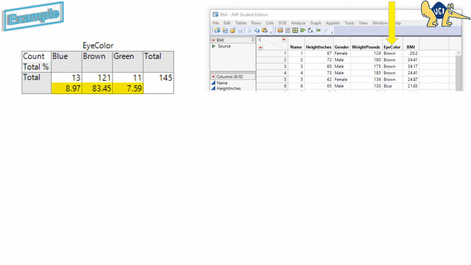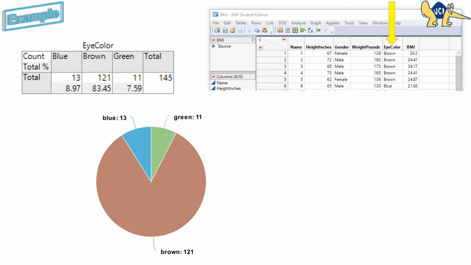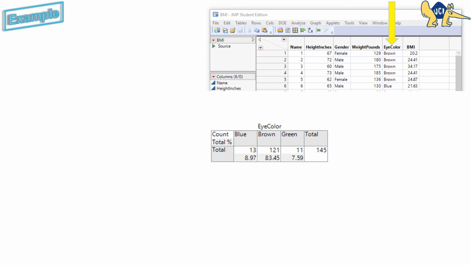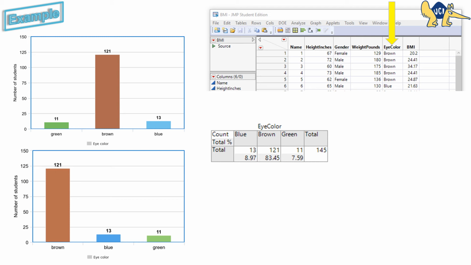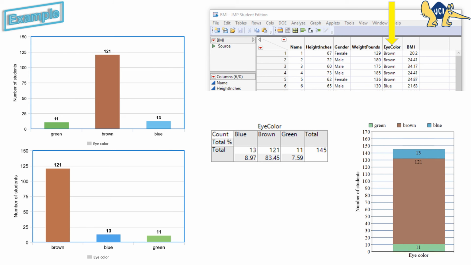83.5%, and 7.5%. We can display this information in a pie chart that would have three slices, one for each possible outcome, scaled to represent the relative frequencies for the three outcomes. The slices can be labeled with the counts or with the proportion. The same information can be displayed in a bar graph, where the height of the bars represents the relative frequency of each outcome. It's also possible to create a stacked bar graph where the outcomes are placed on top of each other, which gives an impression closer to that of a pie chart.